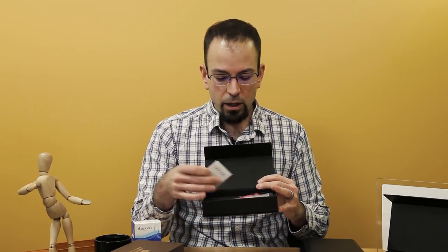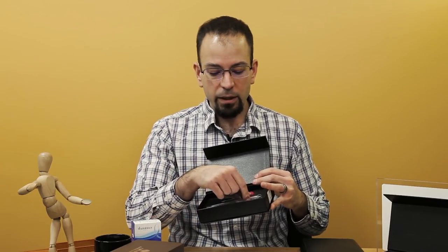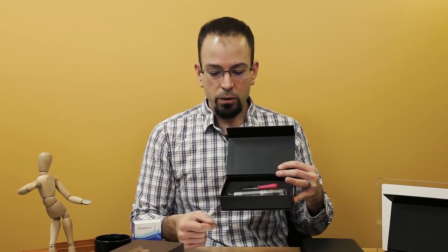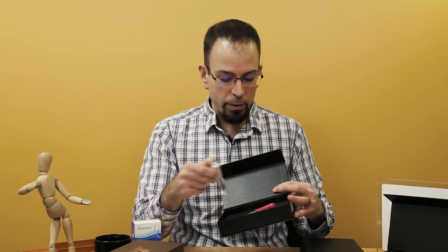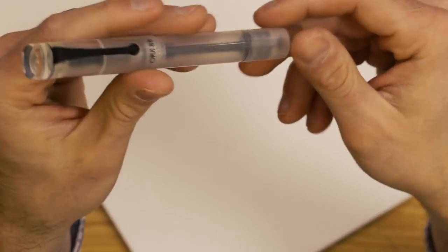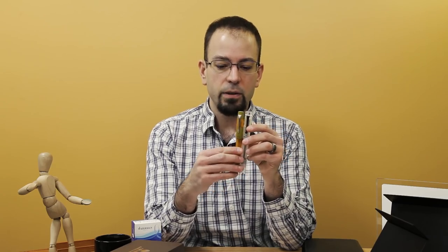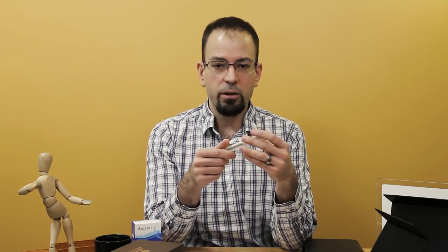And then we also have here the Koloro Demonstrator, which at first blush may seem a lot like the original Koloro with the ebonite and the resin, but is actually a complete demonstrator that has frosted and transparent effects in the material. The Koloro Demo is comparable in size to the Koloro, a little bit longer, but also a little bit thicker as well.